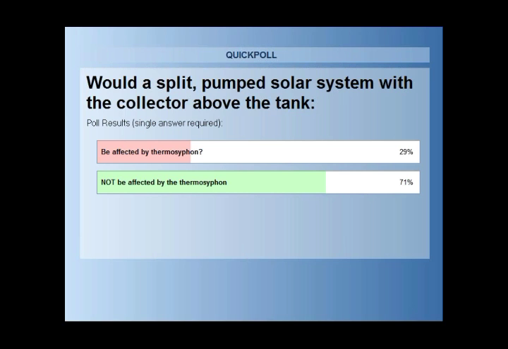Because I was expecting it to be pretty much split down the middle, which not quite, but it's good enough. And I must admit, I worded it quite strategically and a little bit slyly, because thermosiphon, as we all know, is something that happens in a thermosiphon system, not in a split pumped system.